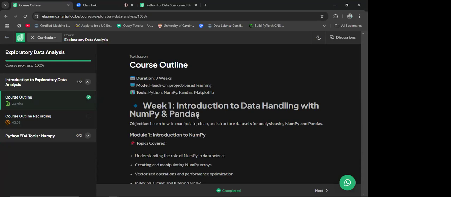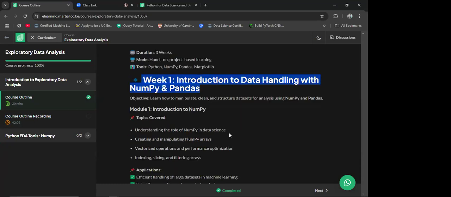We want to do now the introductory part to data handling using NumPy and Pandas. So for this week, we're going to understand NumPy, how do you create NumPy arrays, how do you index, how do you slice, how do you filter NumPy arrays.